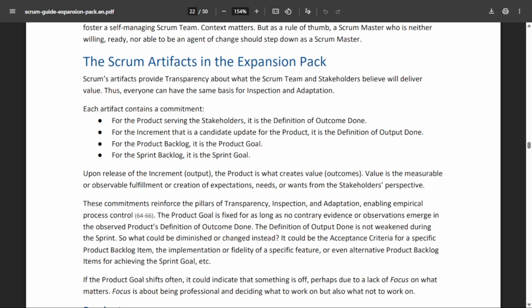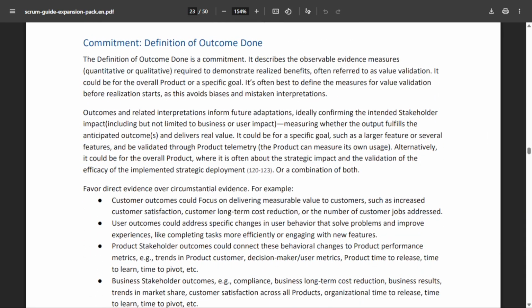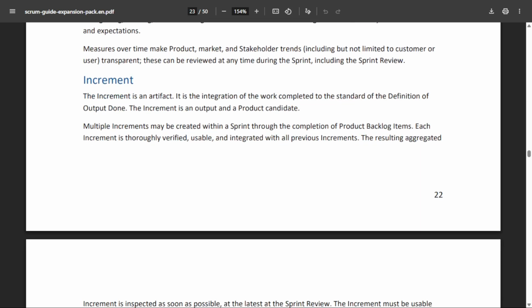Then we're also looking, let's move on to this next page. We're also looking at commitments. So when it comes to commitments, we're talking about the outcome done. And when we talk about outcome done, we're talking about desired impact achieved, customer value. Then when we talk about output done, we're talking about deliverables completed. There's a difference between a desired impact achieved versus a deliverable completed. You could complete deliverables and still not get a desired impact. So that is important to distinguish one from another.